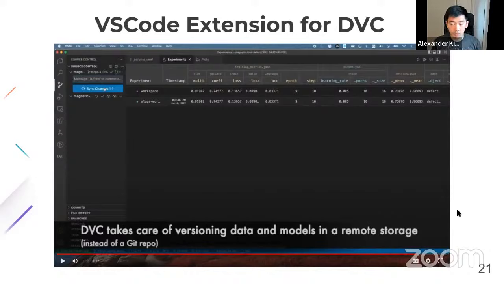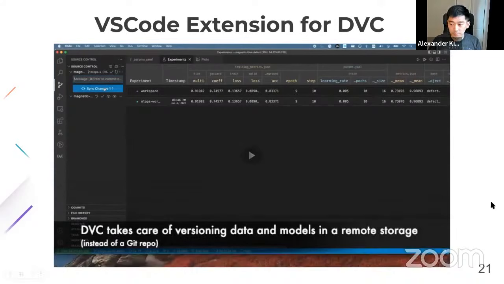And the other nice thing about this combination of DVC experiment management features with the VS Code extension is that, compared to all the other solutions that are available right now, this does not require you to have an external database or to send your experiment metrics to some third-party service to visualize them. All of that is done locally. Well, in this case, when I say locally, it's local to the cloud machine that I'm running all my experiments on.